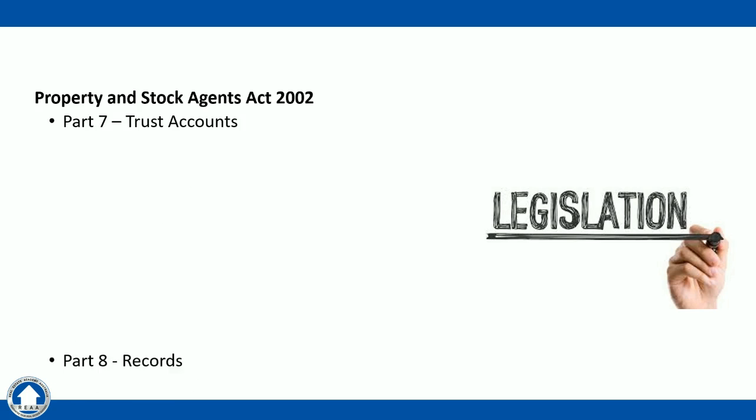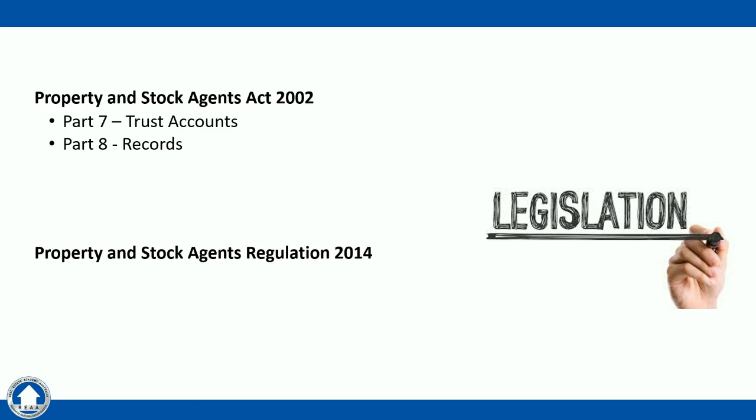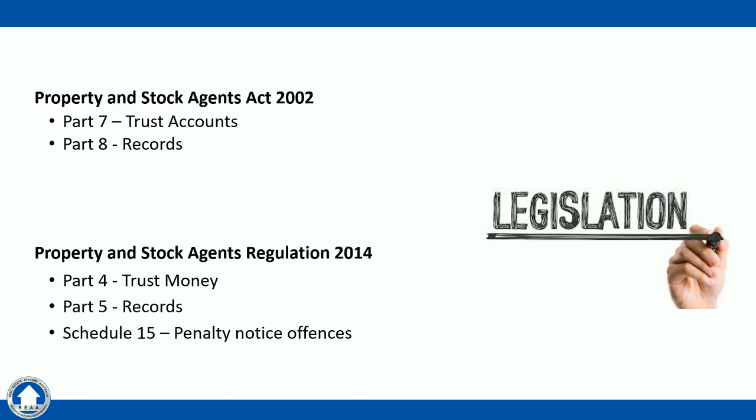In New South Wales, the legislation relating to a trust account is contained in the Property and Stock Agents Act 2002, which is Part 7 Trust Accounts and also Part 8 Records, as well as the Property and Stock Agents Regulation 2014, Part 4 Trust Money, Part 5 Records, as well as Schedule 15 Penalty Notice Offences. As part of your preparation for this unit, you should print a copy of the Act and Regulations and familiarise yourself with these parts of the legislation which specifically deal with legislative requirements for trust accounts.